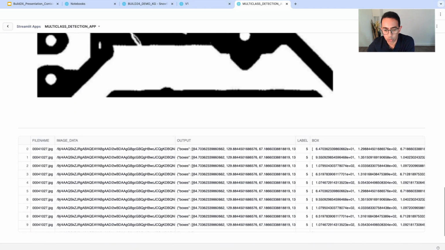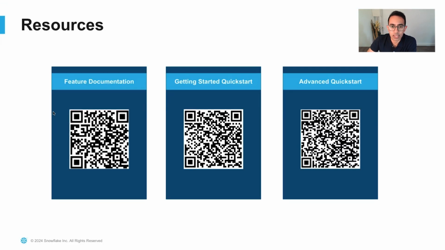Remember, this is an endpoint. You can apply batch inference. So I can have as many images in the data set as possible that I can upload to the service to run this at scale. Great. So we've seen the defect detection model in action. And that's it for our demo.